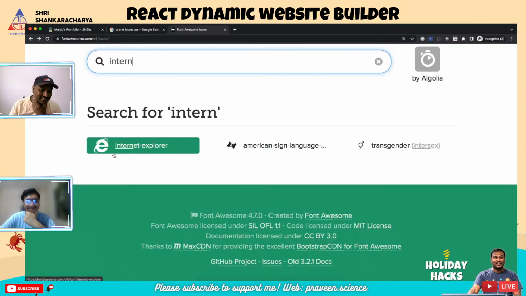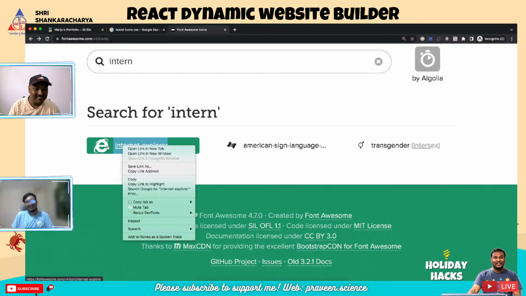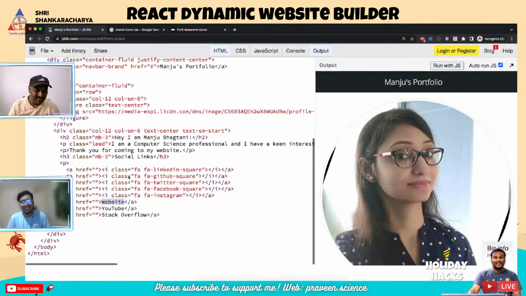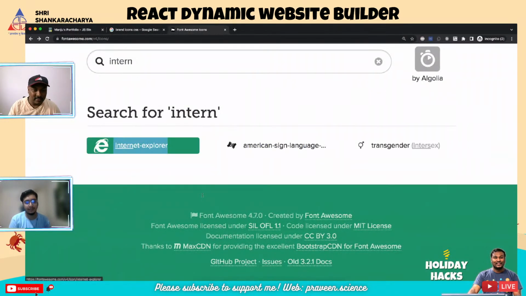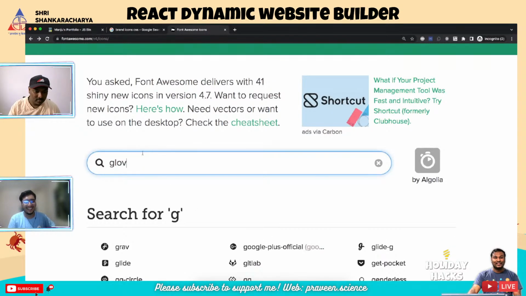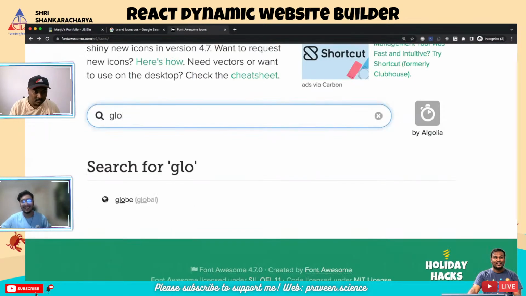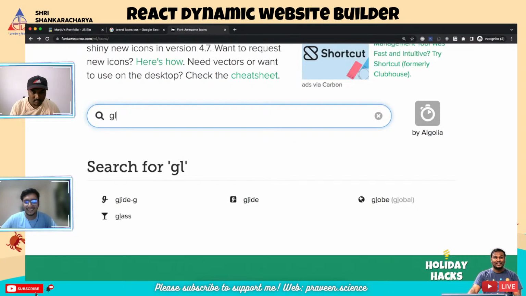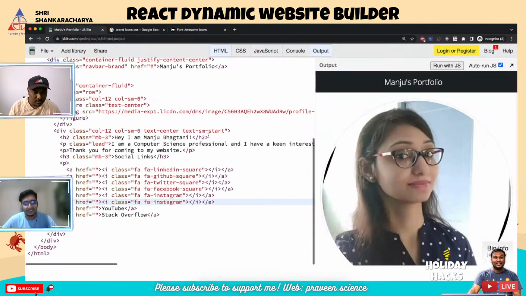I don't want to use this really, but you can search for globe. I think maybe we can find something. Globe might work. Yeah, exactly. Okay, let's use globe. Yeah, it's there. There's only one globe. Okay, so let's use globe.